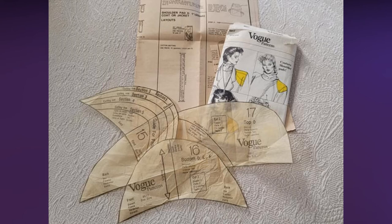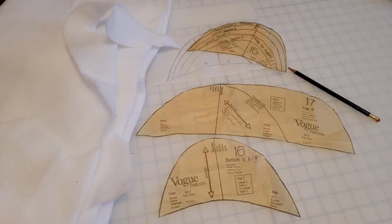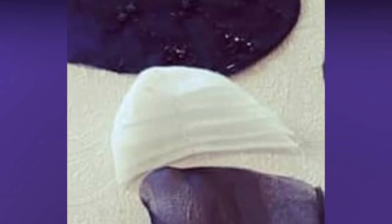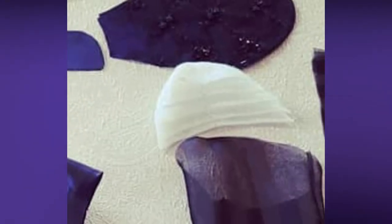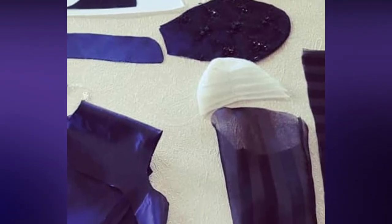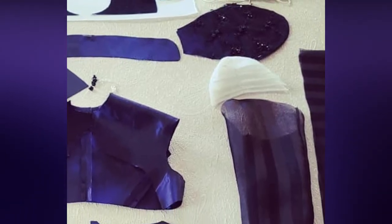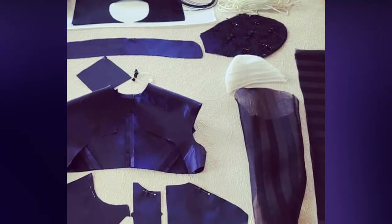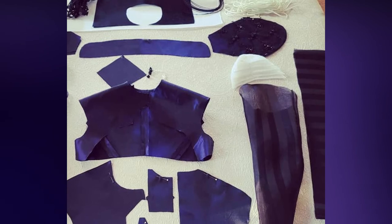The shoulder detail reminded me of 1980s full caps, and so I used a vintage Vogue pattern to create the pads I felt would provide the right silhouette. I drafted a large collar using the dimensions of the standing collar from the bodice pattern. I also drafted the shoulder embellishment pieces using the shoulder pads as a starting point and cut fabric and the same beaded overlay used on the corset.